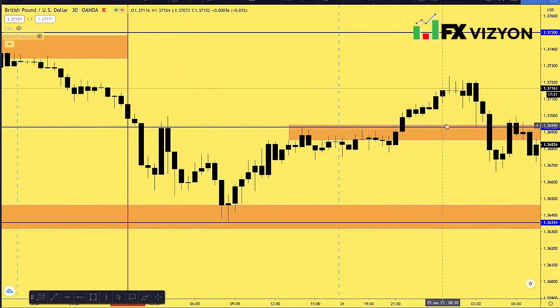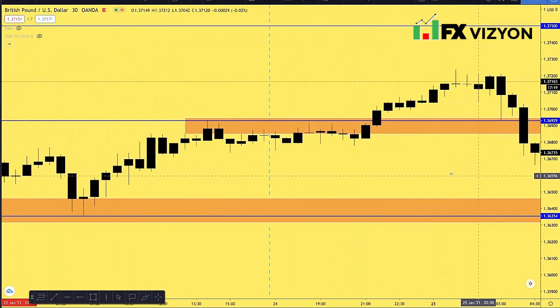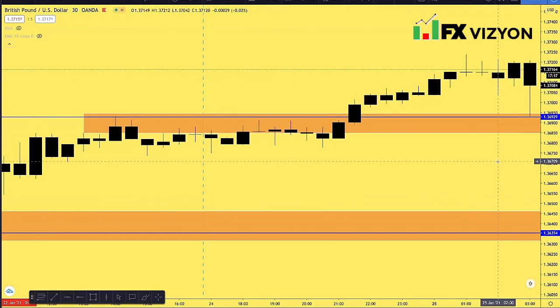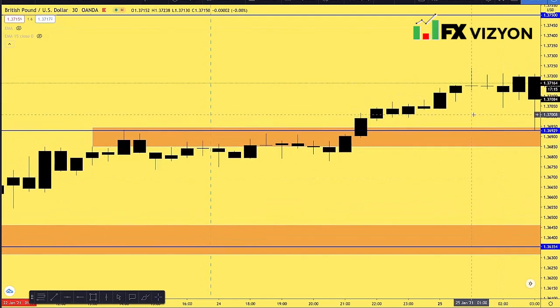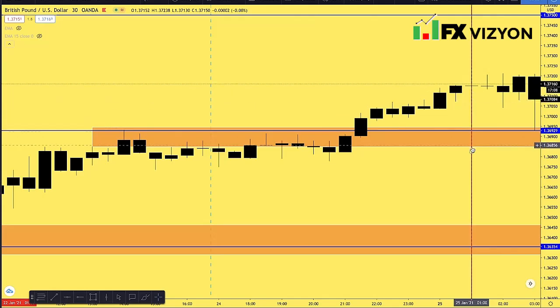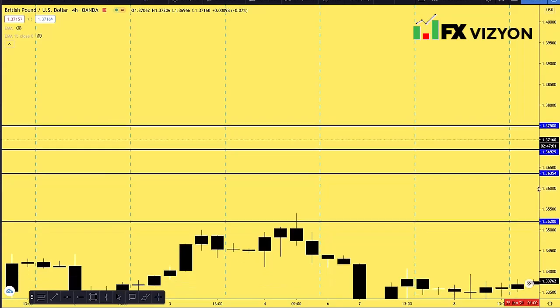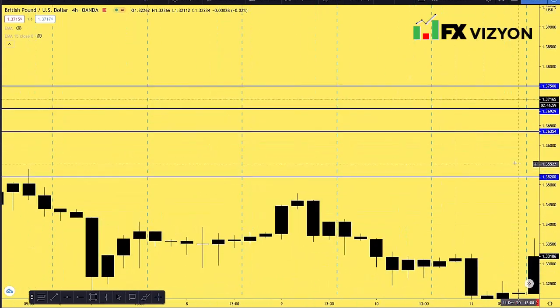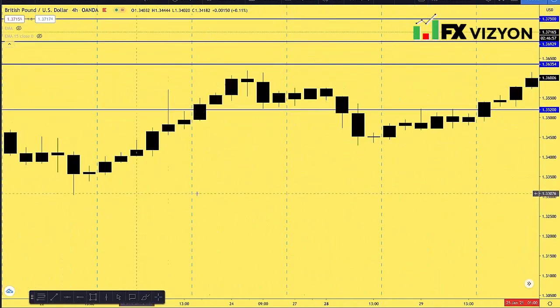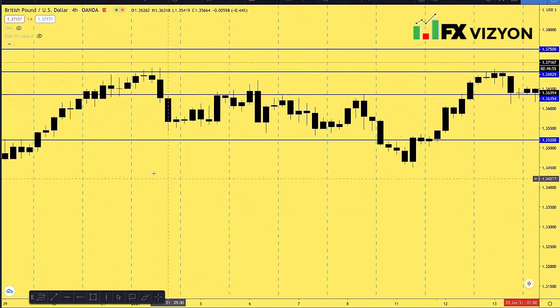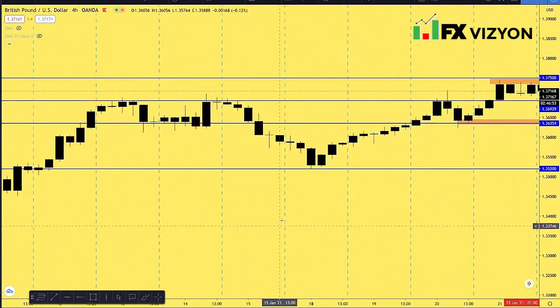So 2100. This right here is our candle, right? So right over here is 0100. This is the area that we're interested in. This is when we start to analyze. So 0100. Now let's hop back on the 4-hour time frame, and let's look to see where our line is. All right, okay, here we go.